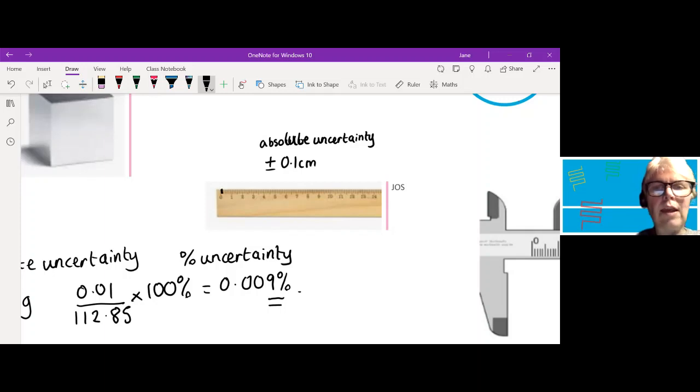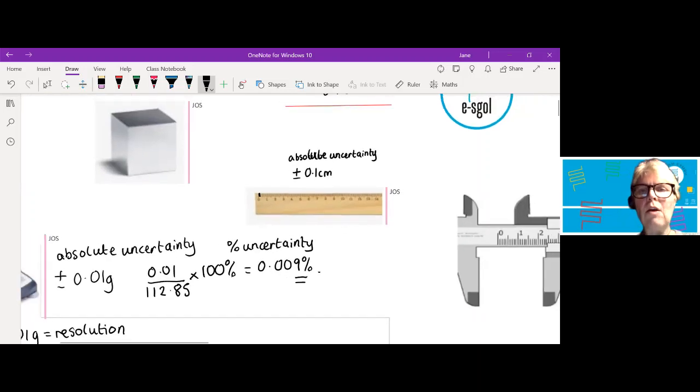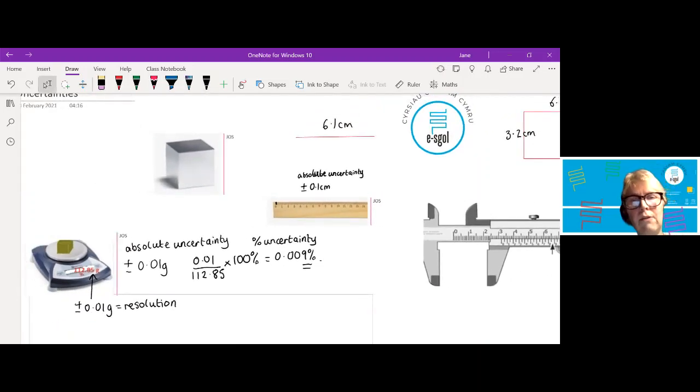So one of these here is the smallest division that I can measure. Now, I know some of you will say, well, I can read it to half a division. But if you give that argument, you've got to put your naught in place, and that's half a division there. You've got to read it off at the other end, and that's another half a division. You add half a division at the start and half a division at the end, and then you've got yourself one whole division. So just remember that the resolution is the smallest reading you can possibly take.